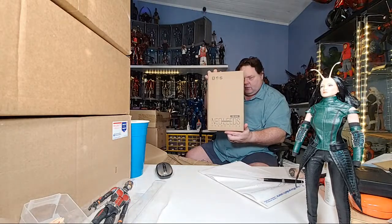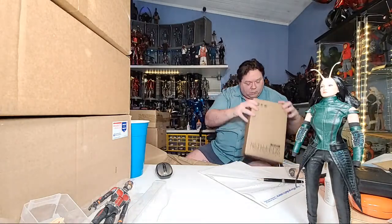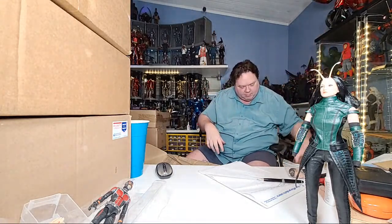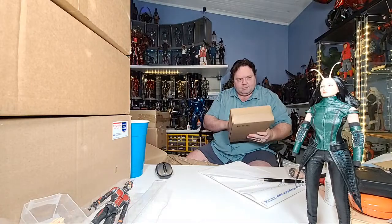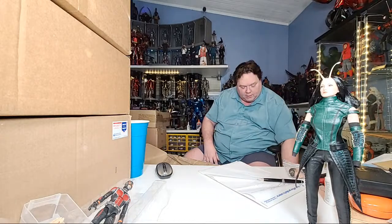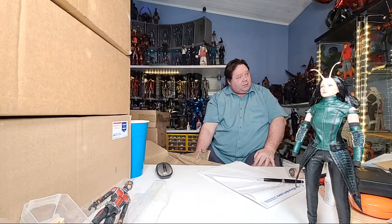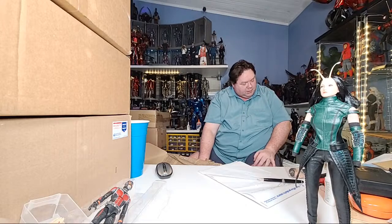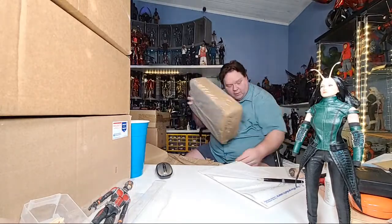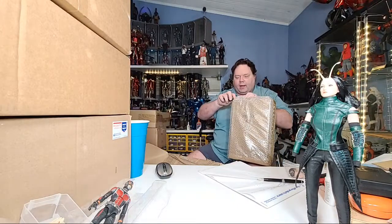Ned Leeds, in his school uniform with the face sculpt, which was my big complaint of this first Ned Leeds character that they made. This was made by Young Rich. Young Rich did these Spider-Gwen, Miles Morales that I really like. I don't remember if Spider-Gwen was Young Rich. Yeah, Young Rich made the Spider-Gwen. No, wait a minute. Young Rich made the Miles Morales that I like. Really impressed with that Miles. I think this is the Bullet Head Spider-Gwen that I got.